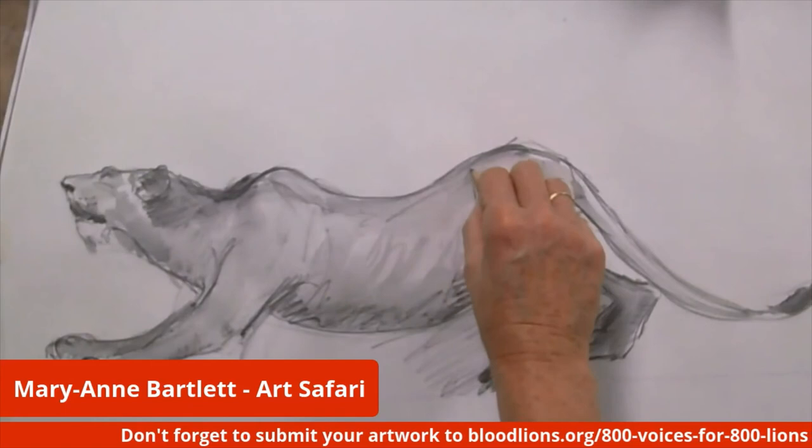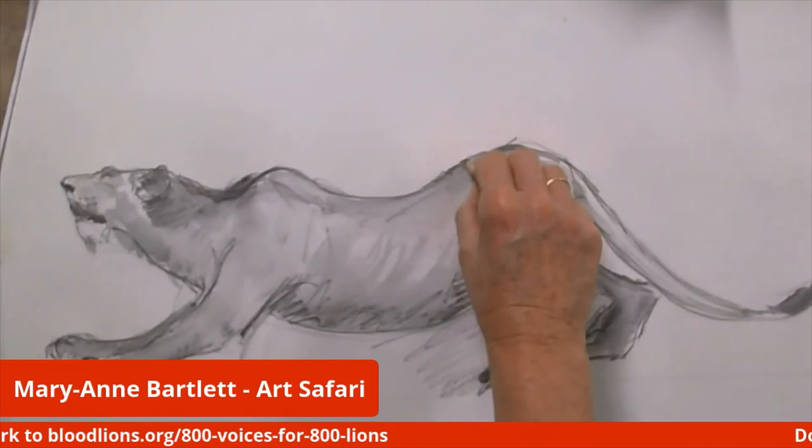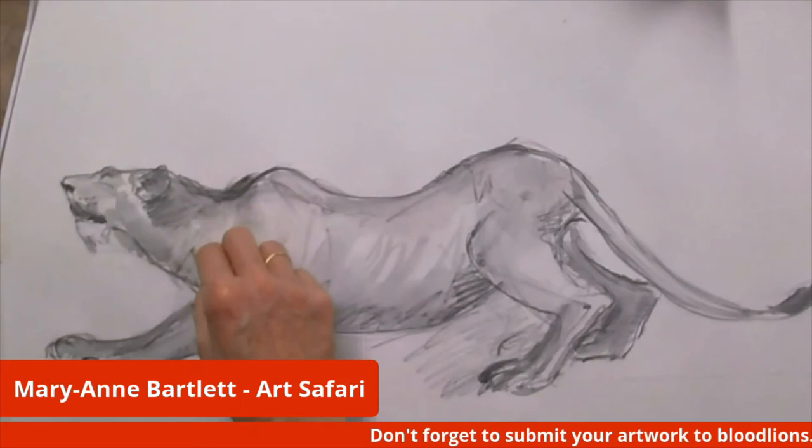Often you can see the backbone just here, can't you? A little bit. But drawing, how the movement comes to life. Sorry to interrupt. It's fun and it's exciting. Mm-hmm. That's the great thing.